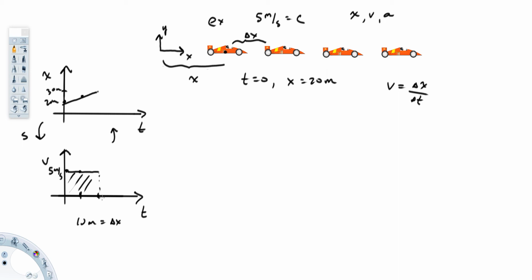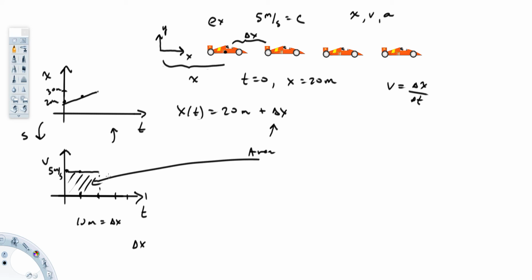Now I can repeat this process for any time we wanted to. I could go to 3 seconds, 4 seconds, 5 seconds, calculate a delta x for any of those times, add it to my initial position, and we'd have our final position. Now, you'll notice, think qualitatively what we're doing. We are saying x at any given time is equal to, numerically, where we started, 20 meters, plus some change in x, and here's the very important part, we are getting that change from the area of this rectangle.